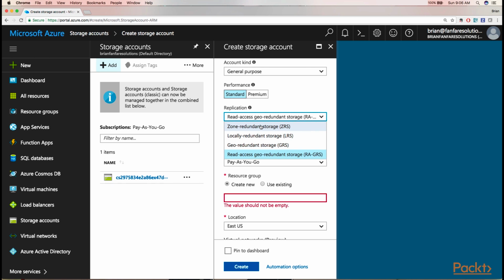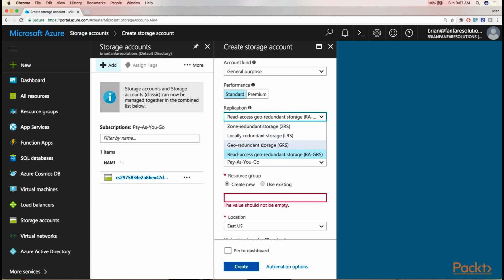The zone redundant is each data center or region is split into zones, and it will only replicate within the zone that the storage account sits. Now, this is something that you as a customer do not actually see. It's done behind the scenes. Locally redundant, on the other hand, is saying, look, we're going to do those same 3 replicas, but we're going to do them inside of the region, therefore spreading them out across zones, therefore making them more resilient with respect to your data sets. The next is geo-redundant.